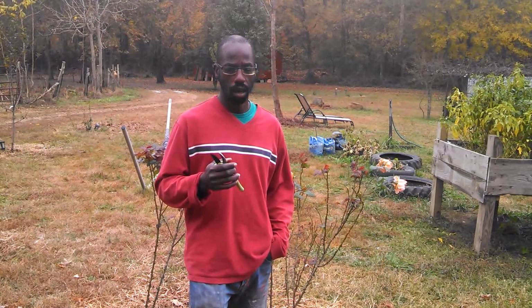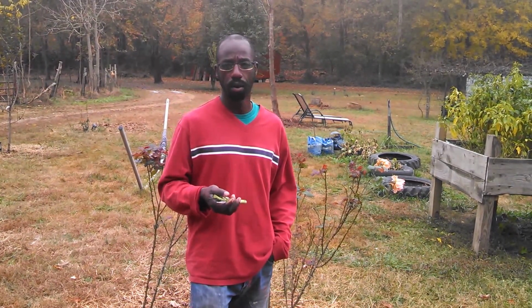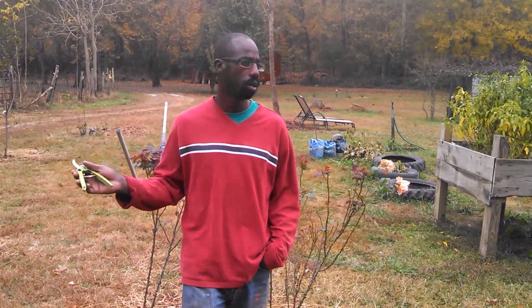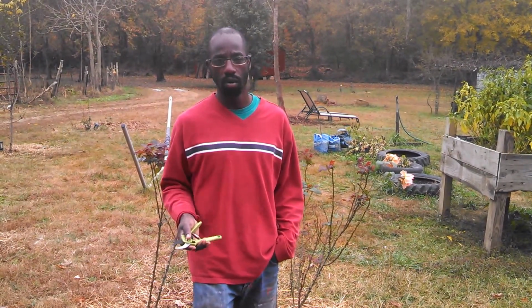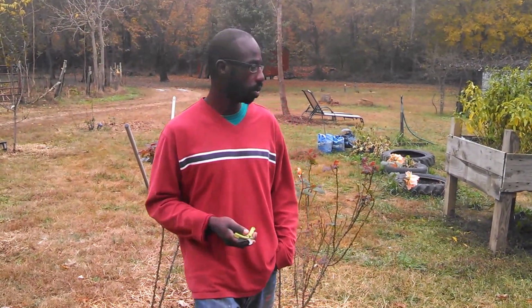And back in South Jersey, I had rose trellises, rose bushes, rose trees, and I spent a lot of time learning about roses and growing roses. So when I came out here, I thought, wow, it would be an excellent idea to have a rose garden. The beautiful thing about roses also is that you can get them in a multitude of colors. You can get them in purple, pink, orange, yellow, bluish. All different types of colors, and you can also make the rose itself change color. If you purchase a white rose and you put it in some dye, you can change it to pretty much any color that you want.